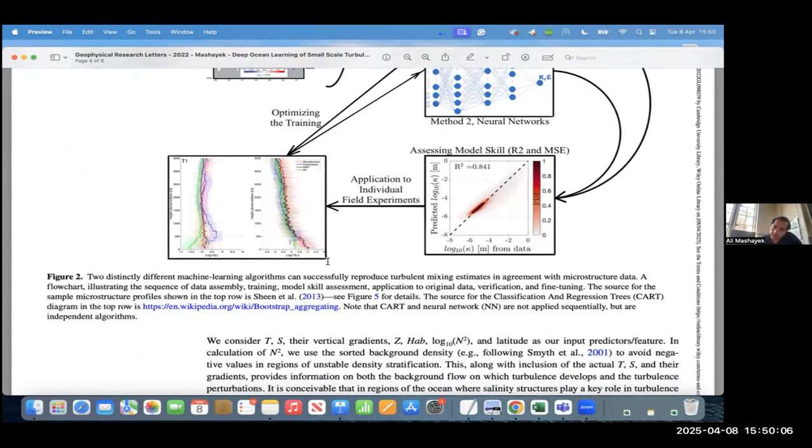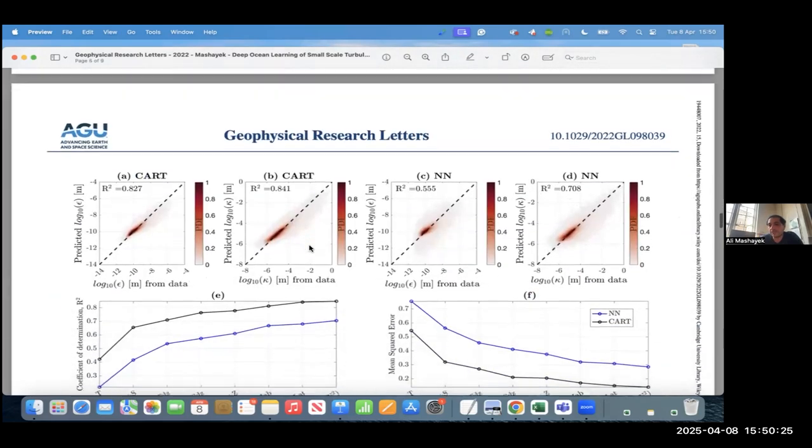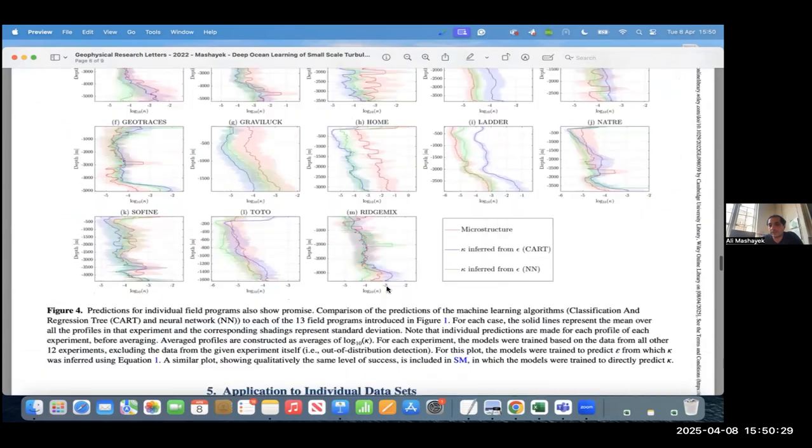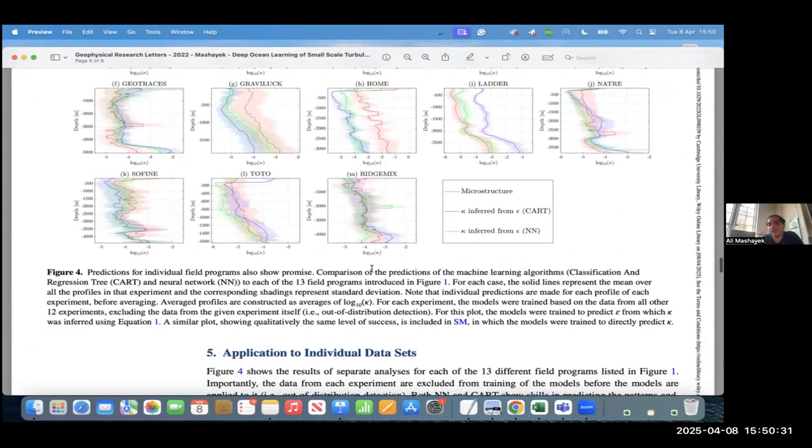And in a nutshell, if you can tell a model how far you are from the generation boundaries, the generation of energy and waves, top or bottom of the ocean, what your stratification is, and what your temperature and salinity distribution is, with that information, to leading order, you can predict the patterns of mixing in the vertical well. And we tried it by doing out of distribution tests for a lot of these experiments. So this worked relatively well.